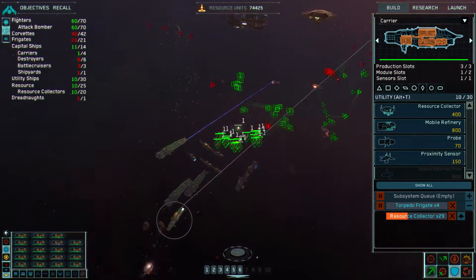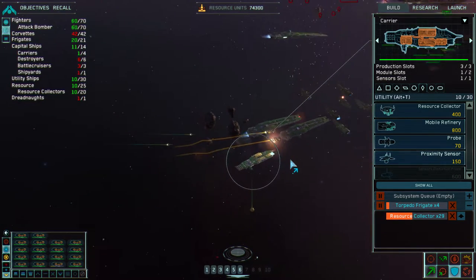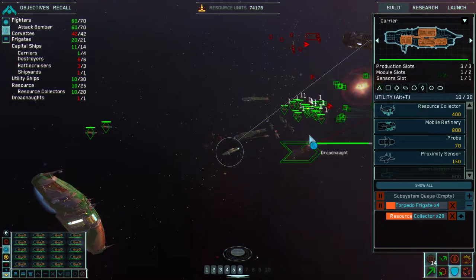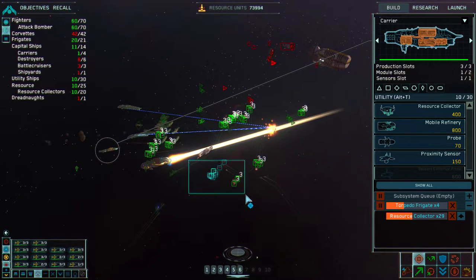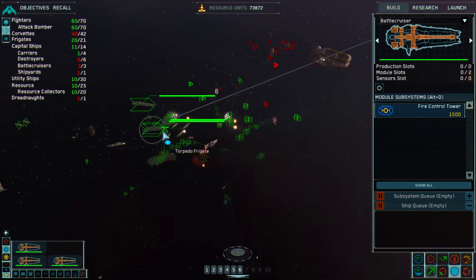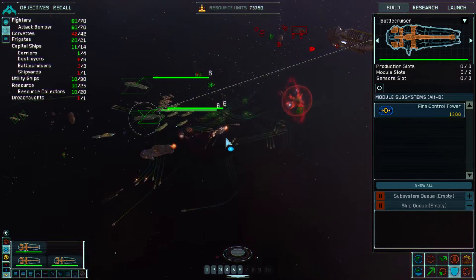Oh, these are resource collectors. Apparently not. A second slow and steady. I wonder what these battlecruisers are attacking.